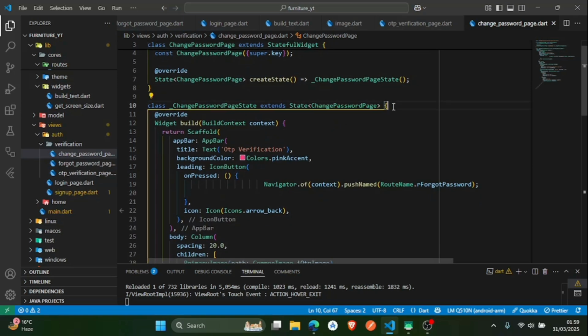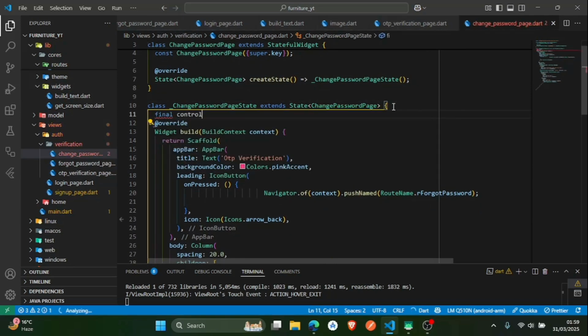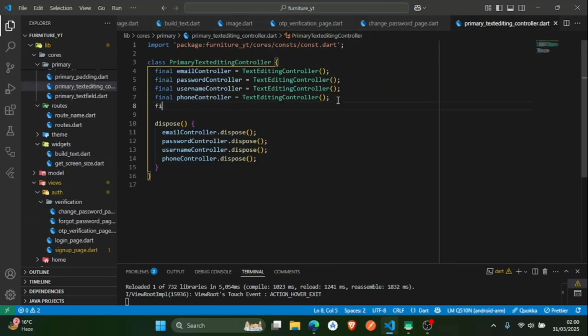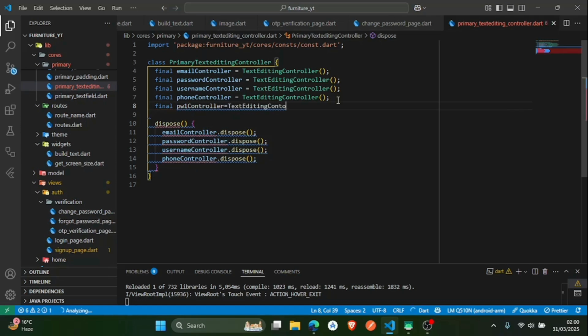Then final controller is equal to primary text editing controller. So in here we have final pw1 is equal to text editing controller.